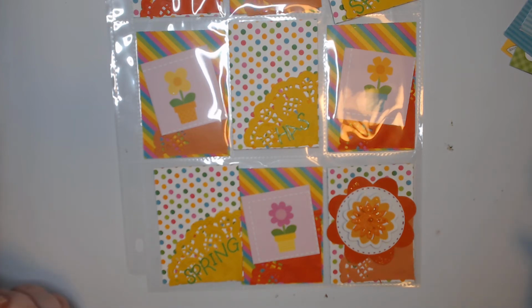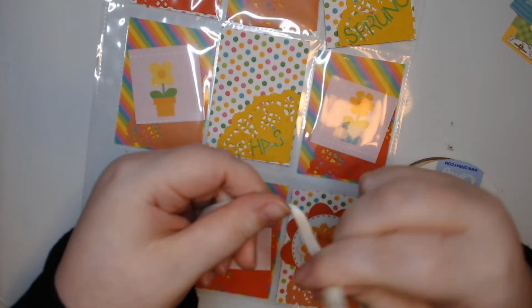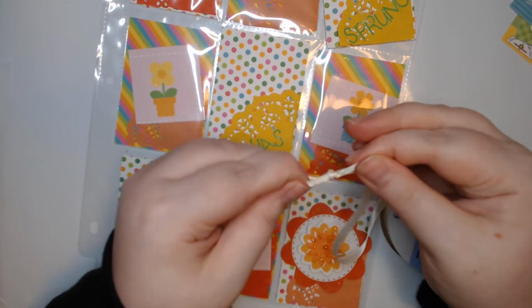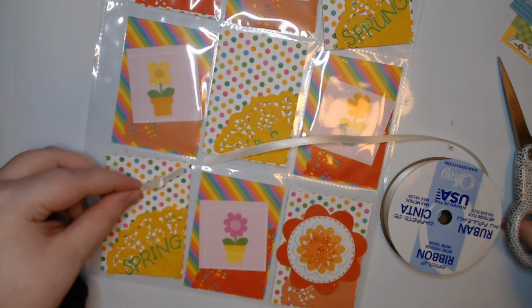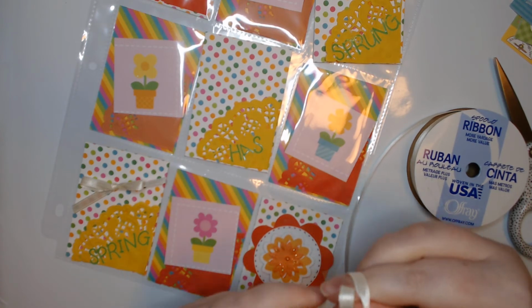Honestly, I don't know. I could do another sentiment, but I don't really want to do that. Don't really know what image I would put. I don't really want to do a cluster of flowers. Let's see. Maybe. Ooh, that's cute. And then we'll put something in the center.